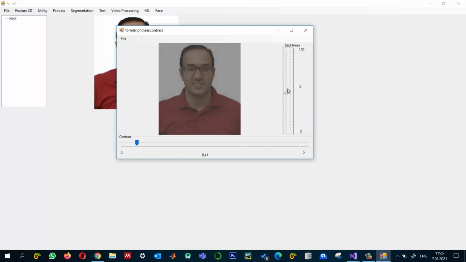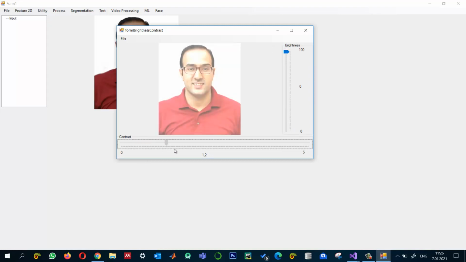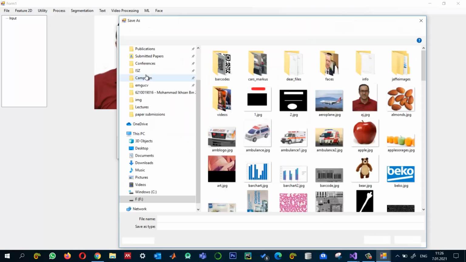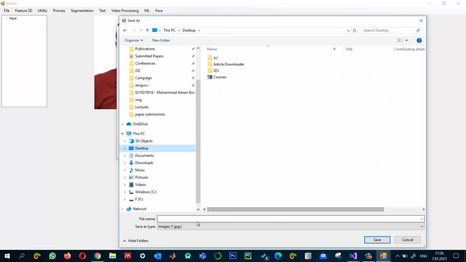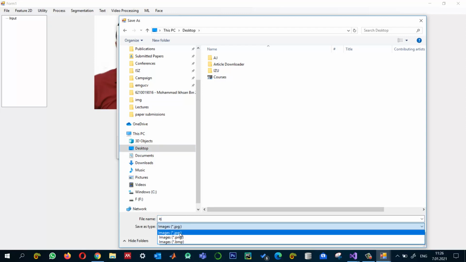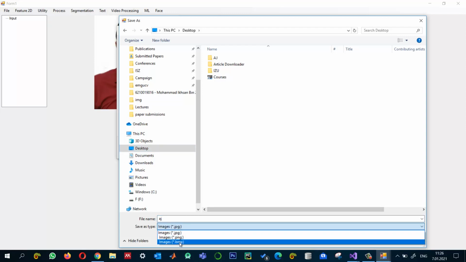The brightness will increase because we are adding the beta, and then of course we are changing the contrast. Let's say I want to save this more contrast image, so I can go and save it, let's say on the desktop, and here this is the filter that I provided, maybe JPG, PNG, or BMP.